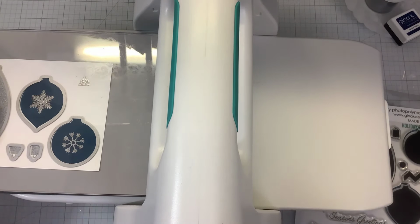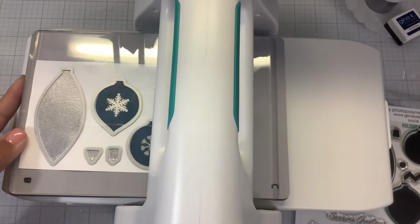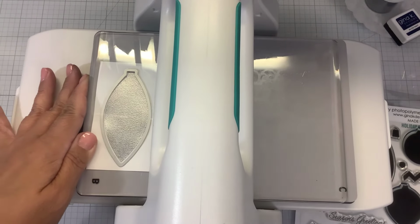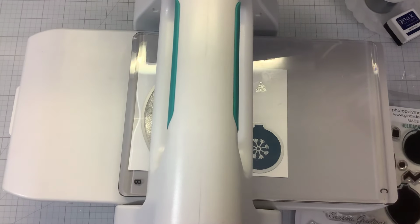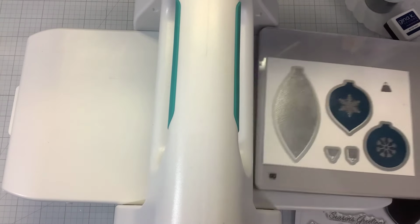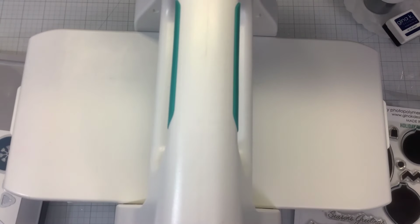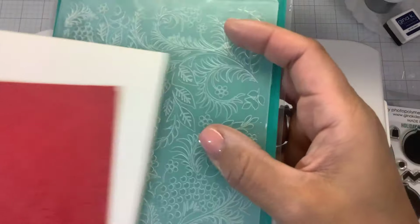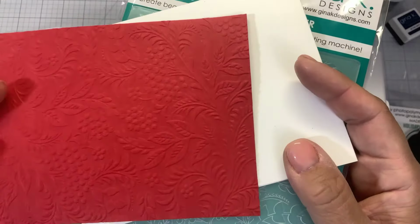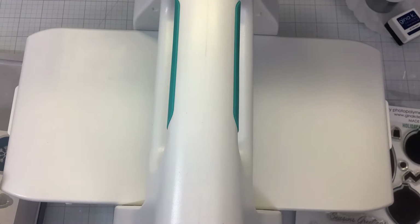And I am using my Gina K Intri-cut machine and I am die cutting the new holiday ornaments, which I have already stamped out with some Gina K in the navy ink, and I have heat embossed with some Gina K silver embossing powder. And on the side I have embossed with the Gina K embossing folder tapestry with some red velvet Gina K cardstock. I have a card base ready to go, so we're going to put a card together here.